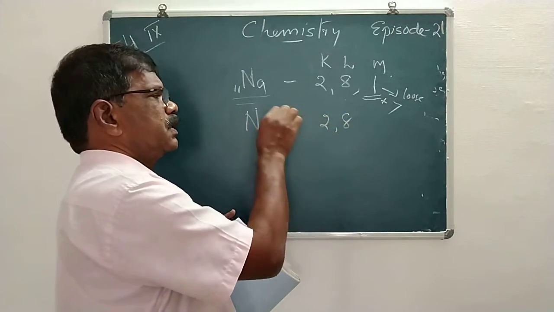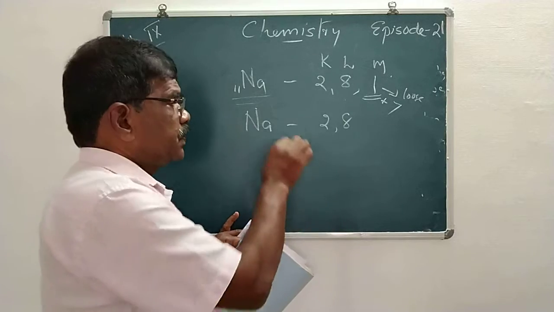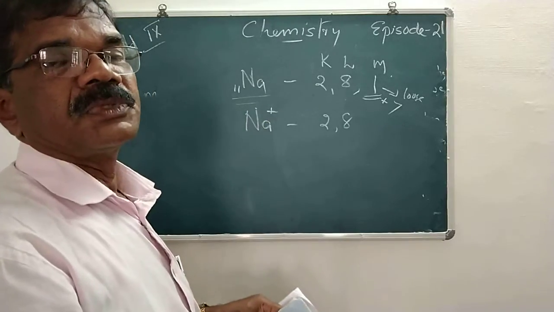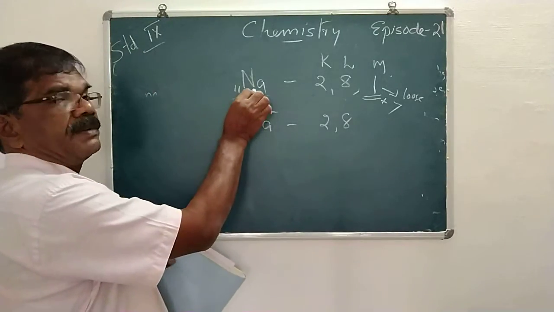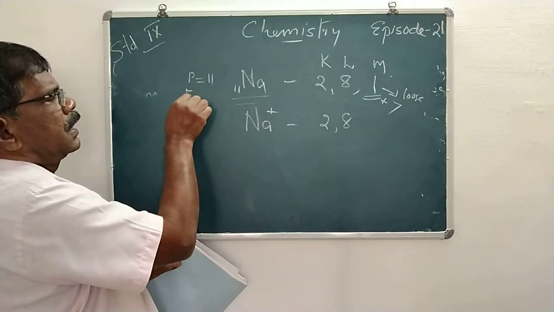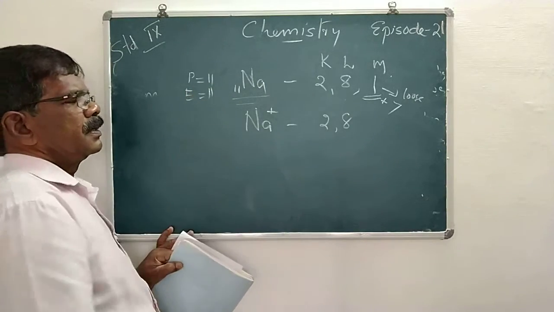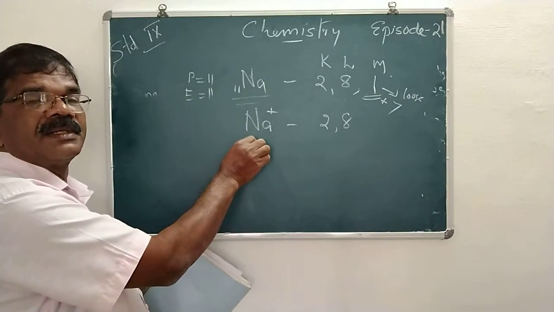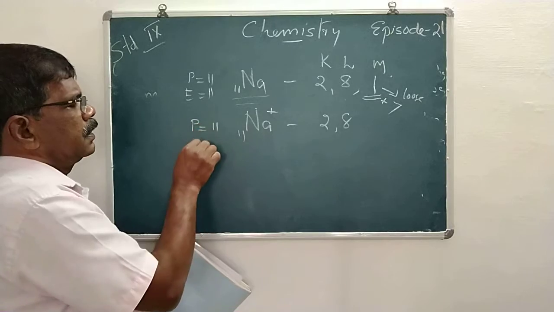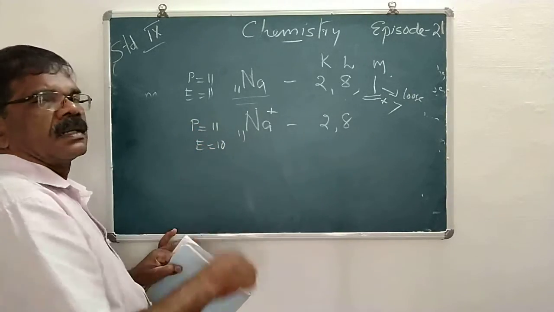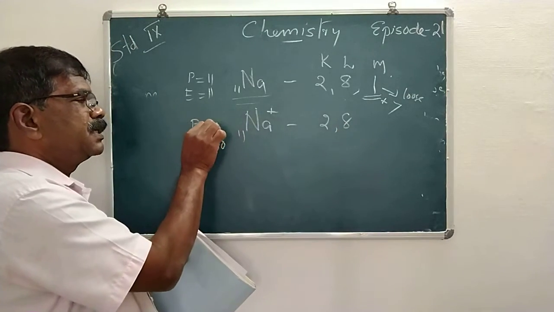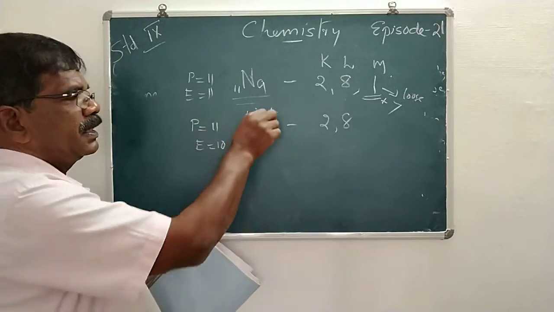If one electron is lost, the number of protons remains the same. So, as the negative charge is gone, it gets an additional positive charge. That means, in the case of a sodium atom, protons equal 11, electrons equal 11. In the case of a sodium ion, which has a positive charge, protons equal 11, electrons equal 10. Where does one go? It loses one electron. So an additional positive charge is left, they cannot cancel each other. This is the difference.